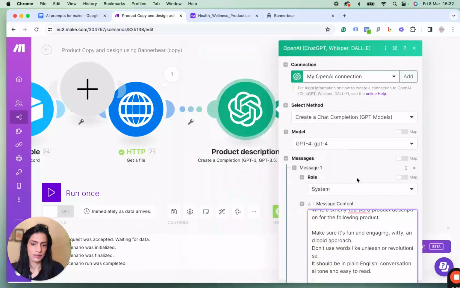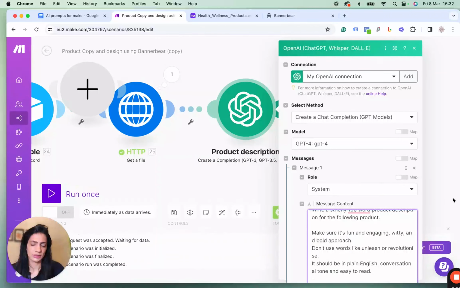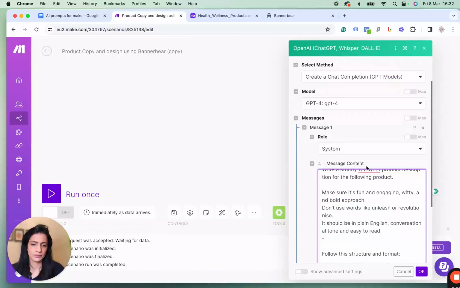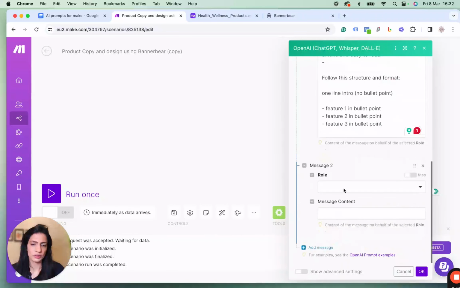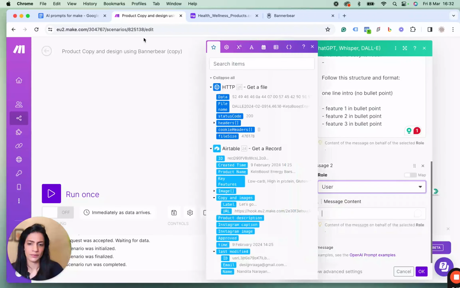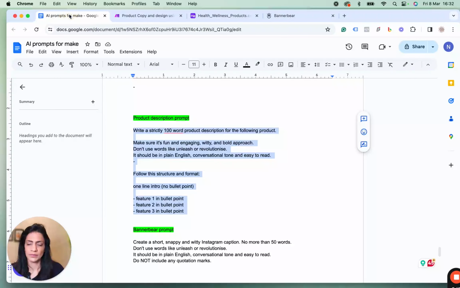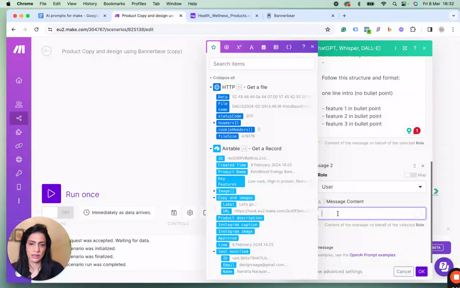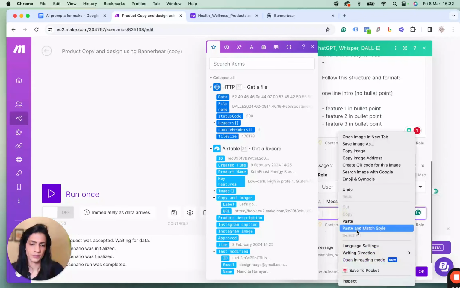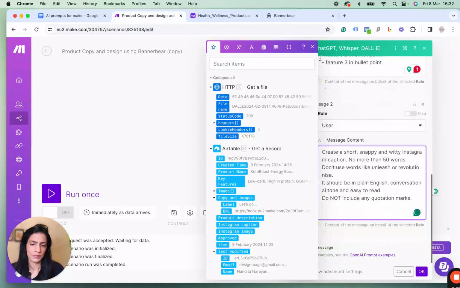And then we need to have a user prompt. All right, that looks good.